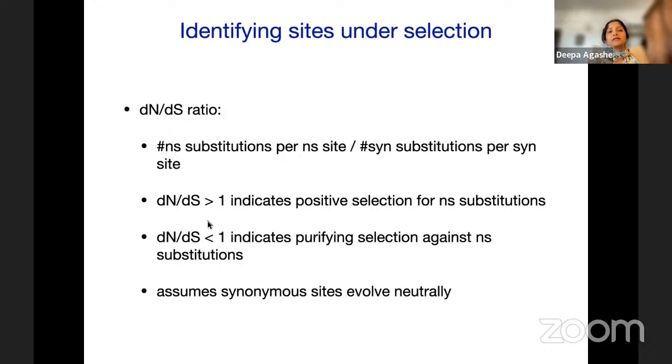Now, remember, why are we taking this ratio, right? We're taking this ratio because we're assuming that synonymous mutations are evolving neutrally. So that's our neutral baseline. And it's a way that we can estimate some kind of local mutation rate, right? So for example, we know now that mutation rates locally will vary across different parts of our genome. So the DN by DS ratio seems like a really great way to estimate what is happening so that we account for all these differences across different parts of the genome.